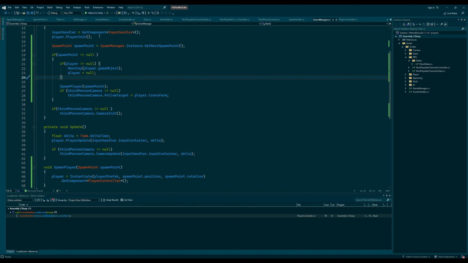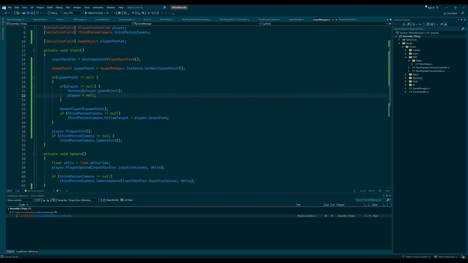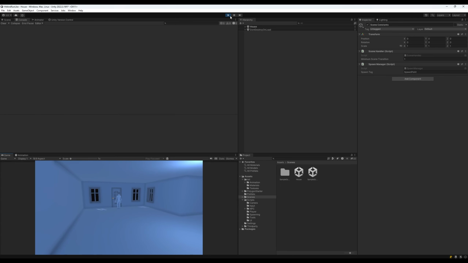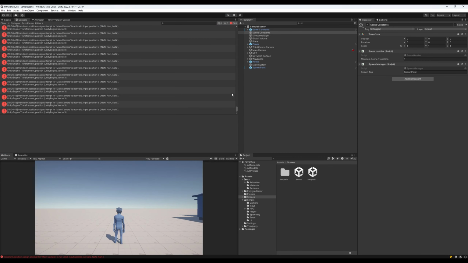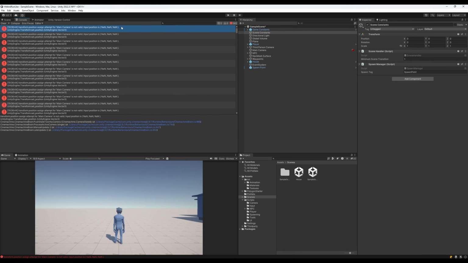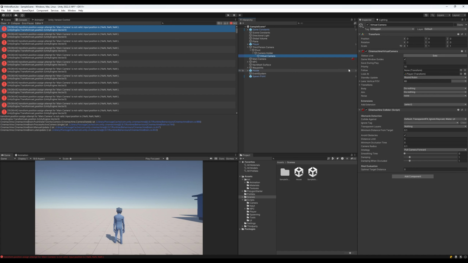So here's our issue. We're calling our player init, but then we're deleting our player, and then we're not calling the init on our new player. Let's just move that line down to here. Okay, and let's try this again and exit. Let's see what our new error is now. So this error is actually coming from our virtual camera we've got attached to our third person camera. So as we can see here in the camera, we need a look at target for our collider.